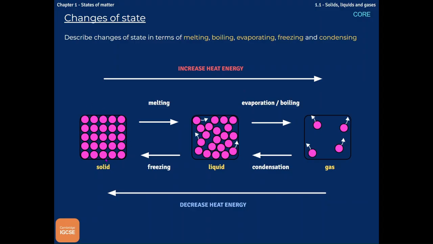You heat up solid ice, it becomes a liquid. You heat up liquid water, it becomes a gas. And then as you go this other way, it's a decrease in heat energy. So as we think of phase transitions going from one to the other, we need energy to make these happen, right? If you want to go this way, you need more energy in the form of heat. If you want to go this way, you need less energy. You need to take away energy to go from a gas to a liquid or a liquid to a solid.